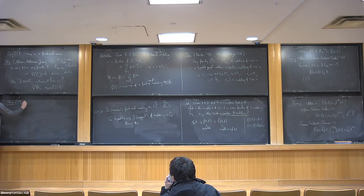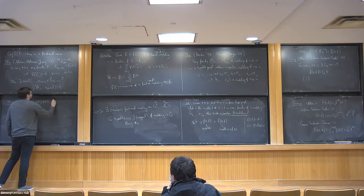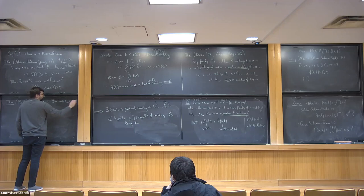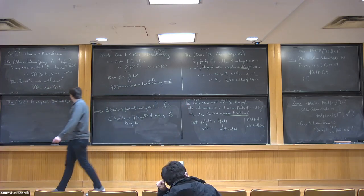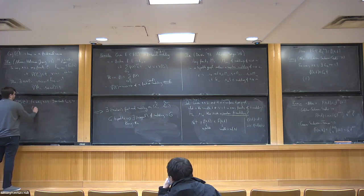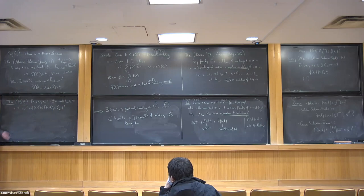So with Lisa and Dimitri, last semester or sometime, we show that for every R at least three, so an R uniformity, as soon as you leave the world of graphs, it's no longer true that linearly many matchings of a certain size imply the existence of a rainbow one. So for every R at least three, there are constants such that these functions, both the R-partite versions and the more general one, are between polynomial bounds in P. We determine the order of growth as P is large when R is fixed, and it's not linear.